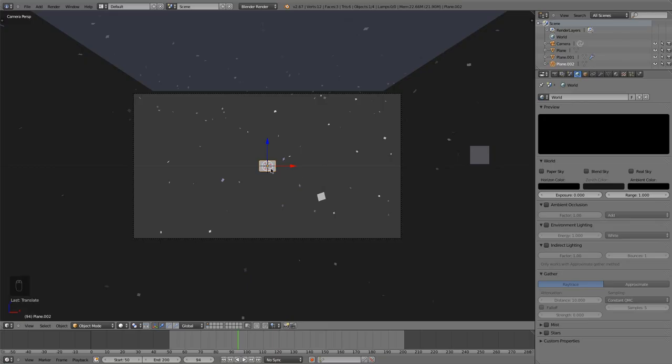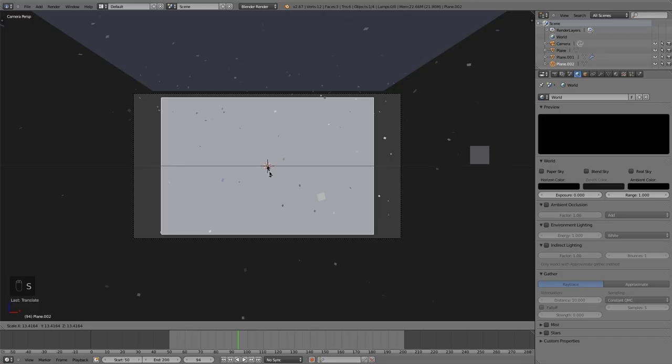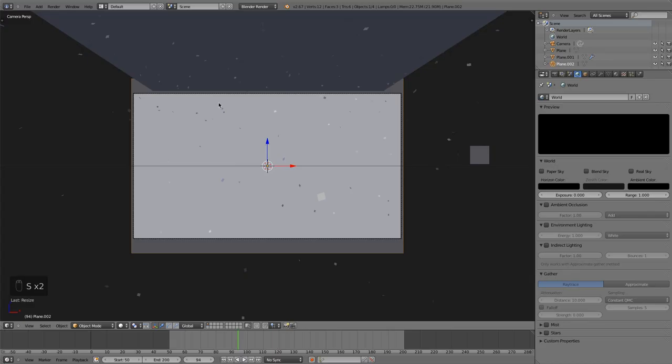And we're going to hit S and scale that up so that it's just outside our camera border. So here's our camera, here's the image. You'll notice that still images and videos are of different ratios. That's why we're going to be cropping it. Videos tend to be a little bit wider than what still cameras take. Same goes when you go to get photos printed. Cameras take a more square shape than they actually print. So if you ever had to go print photos, sometimes you might notice that things get cropped on the top and bottom. Same thing here.